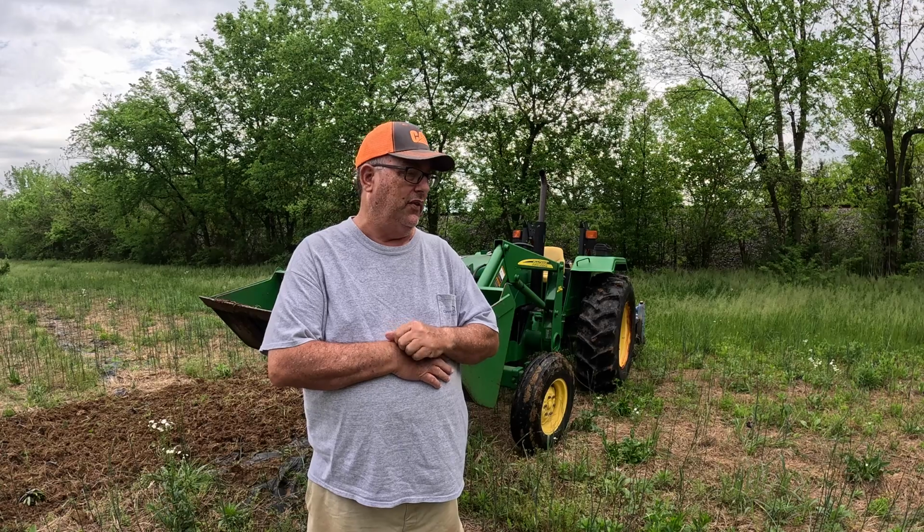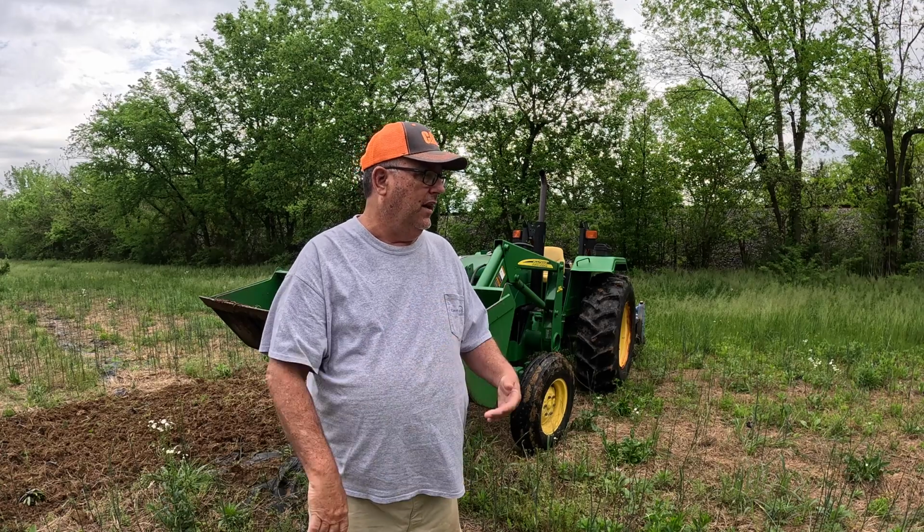So I've got my old John Deere down here, my 55D, and my 6-foot tiller. It's already warmed up because I drove it down here and let it warm up a minute. So let's get to tilling and get this done. I don't think it'll take that long, maybe about 20 minutes. I also did a little project in the high tunnel, and we're going to look at it and try it out for the first time.